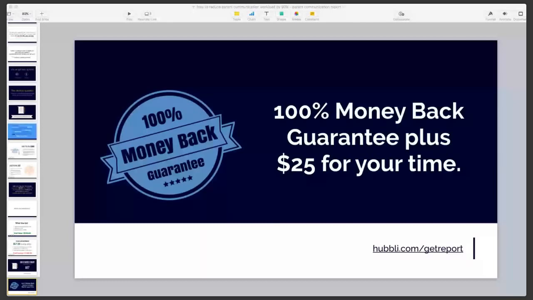Just to mention, guys, the information that you're going to get from the report, from the parent communication report card assessment, is completely universal, no matter what country you're in. And same with Hubly. We have customers in Europe, in USA, in Canada, using Hubly as a tool. So it can certainly help anybody here.